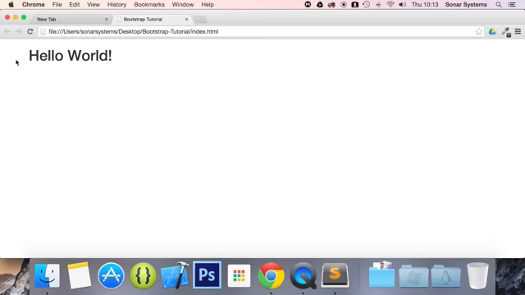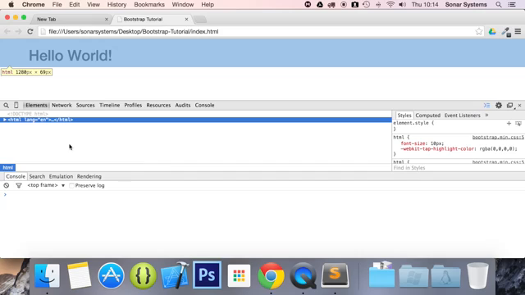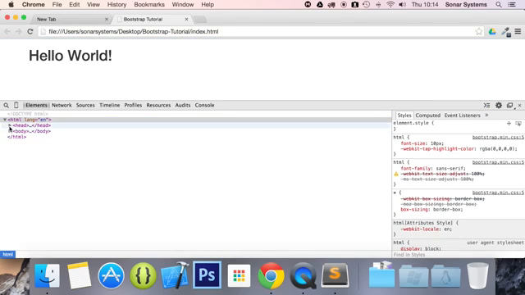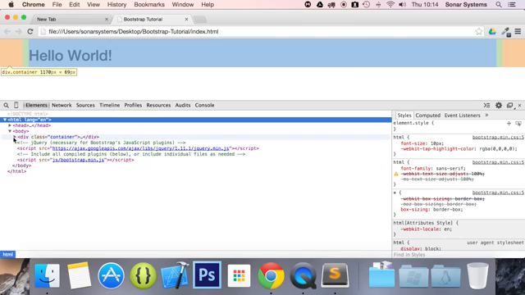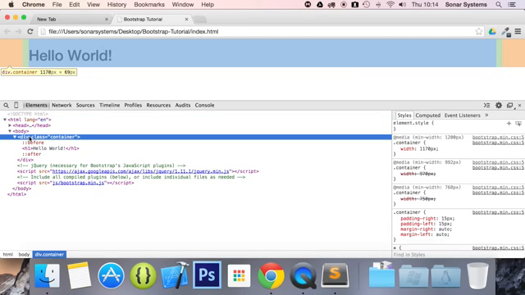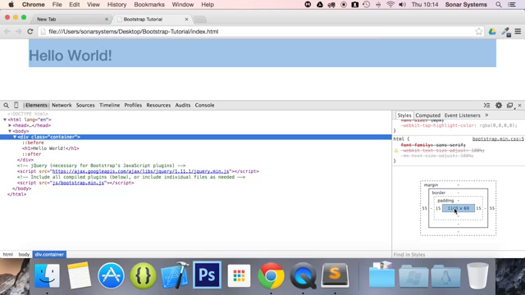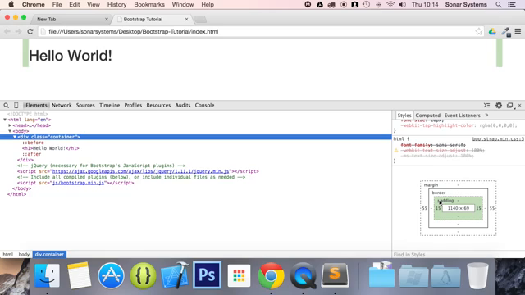So what we're going to do now is just run this in our web browser, and as you can see it's slightly moved to the right, and we'll show you why. Let's inspect the element. Let's just get rid of the console, go to the body, and here is our container class, and as you can see it is 1170 pixels wide. And if we go down to here, this is what we have. We have our element, which is the container. We have the padding at the sides, so in total it is 1170. Then we have the border, and then we have the little margin which is at the side there.